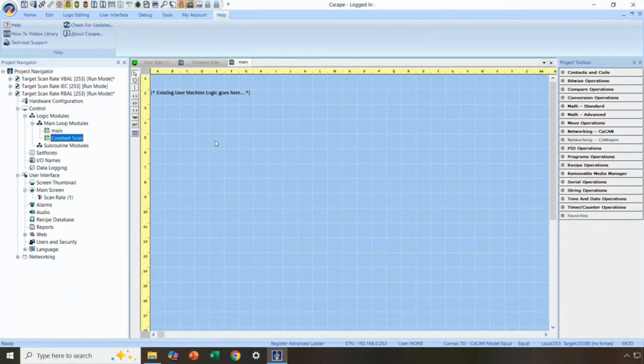For our demonstration today, let's start by taking a look at this program, which is a register based advanced ladder, and typically what we would have in our main routine here is this. This is where all our user logic from the existing program would be. So generally, let's say you have a 15-year-old program or a 10-year-old program that you are now going to be running on a faster controller, and it is not executing the way you expected, probably because of some race conditions. Then what you are going to do is add some additional logic to lengthen the scan. So what we have done here is we have left the main loop alone, the main set of the logic alone, and we have added something called a constant scan routine.